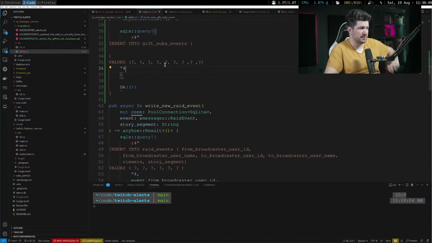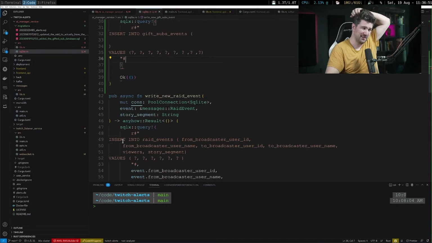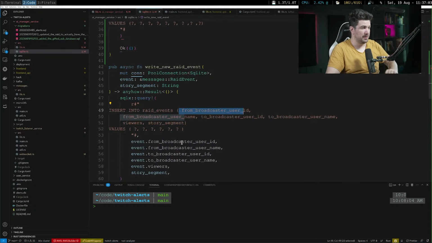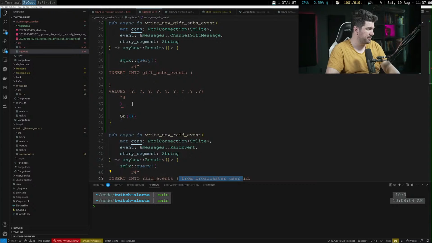I think this is the right. Let's validate that we're inserting into, these are the things, these are the values, and then we need to give the values for these column names. Then we need to give, okay. Yep.